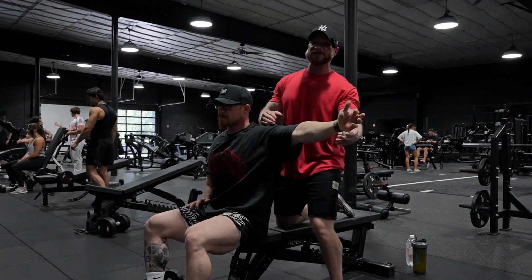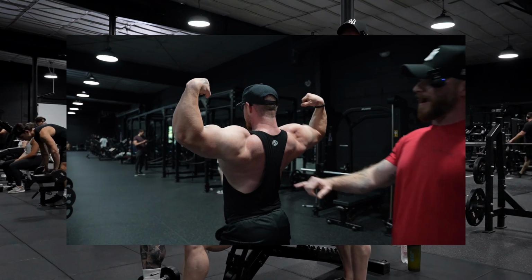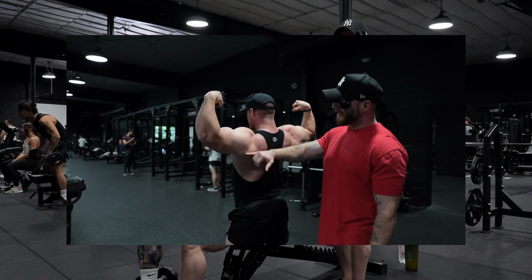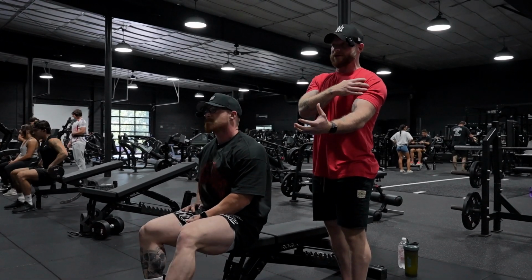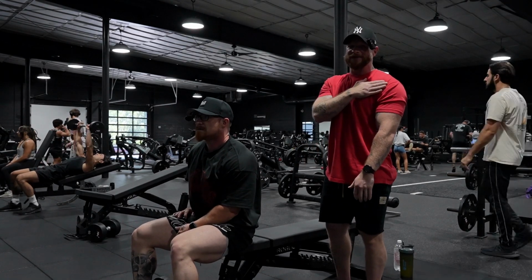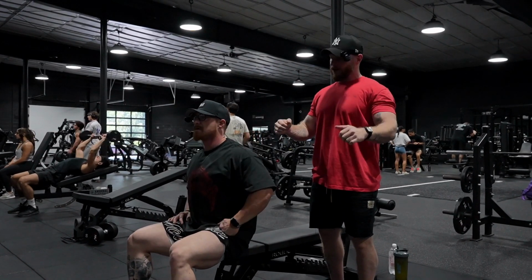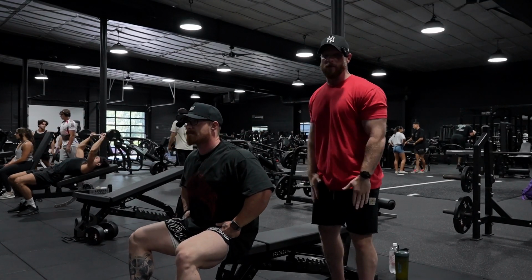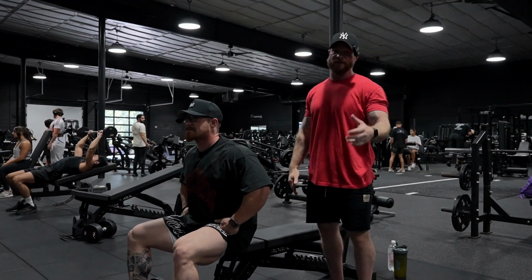And if you look at Riley, especially in his rear double, what you'll see is a giant, massive front delt, right? And he still has a big medial delt for all intents and purposes, but it's that front delt, that anterior delt, that really takes over. So for us to basically minimize a little bit more of that anterior delt, which he's going to get a ton of in any pressing movement, we'll save it for those, and here we want to be more specific or isolate a little bit more of that medial delt and then ultimately the rear delt for us too.